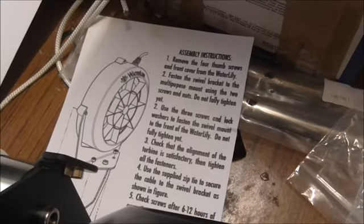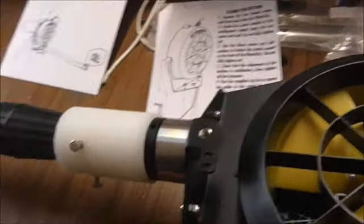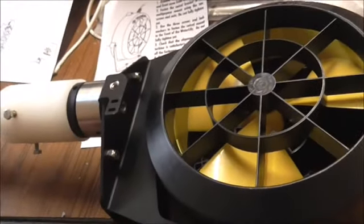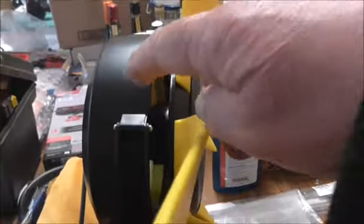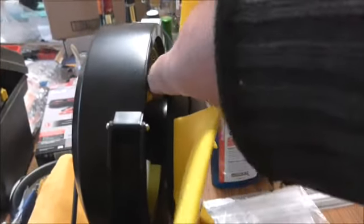There's the tail. It's a bit awkward here, I don't have much room now. So I'll put it together the correct way. Well, that's it assembled now as per their instructions. The front cover is off. There's a fair old gap there now. And the tail is on, and the swivel bearing assembly is on.